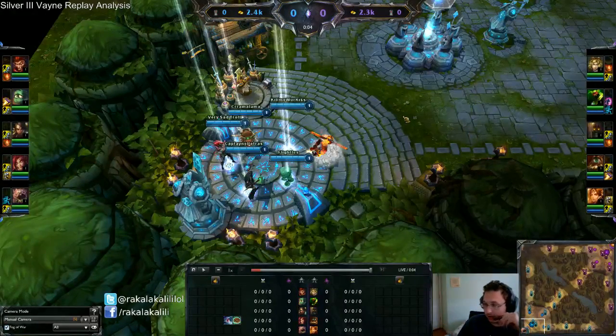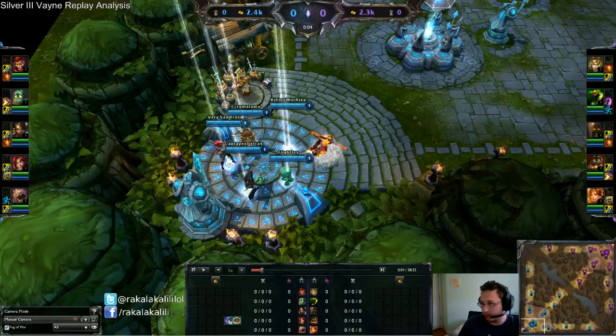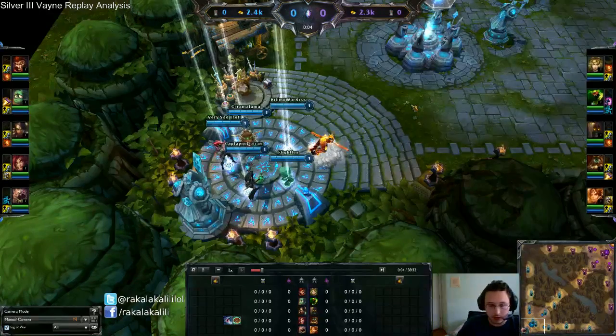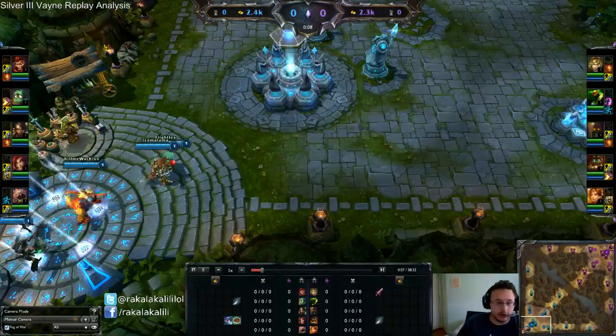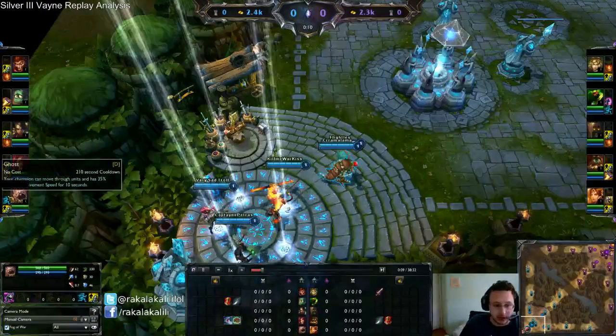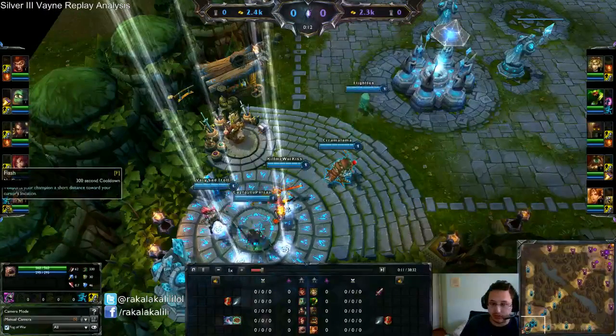Alright, hello everyone. So today we will see a Silver 3 Kog'Maw game. Let's go ahead and get started. So first thing I want to talk about is your choice of summoner spells here. Looks like you went for Ghost Flash.